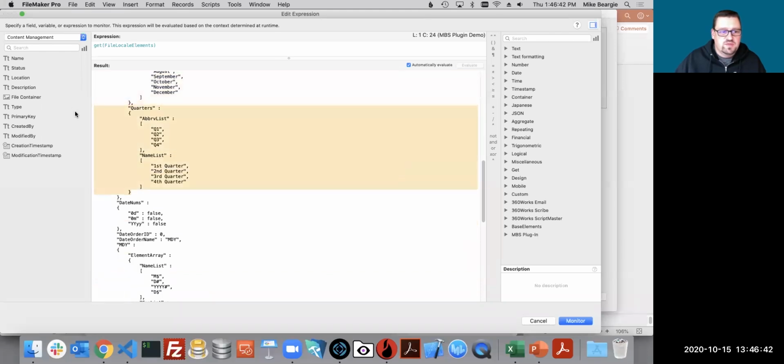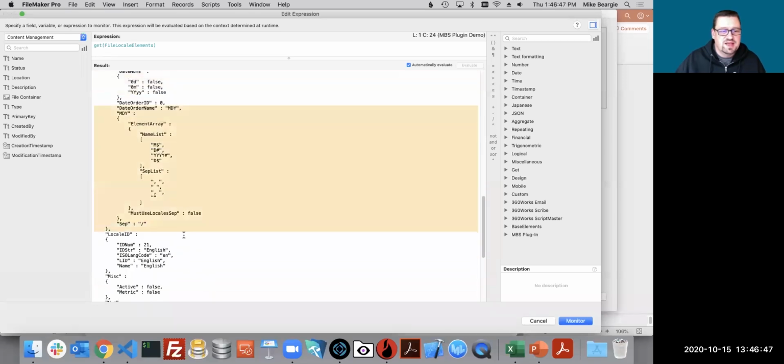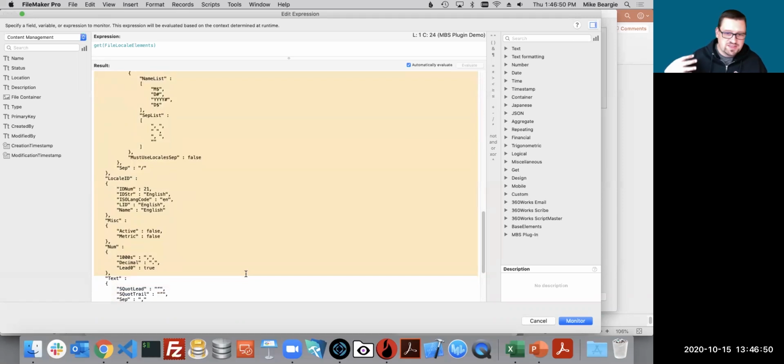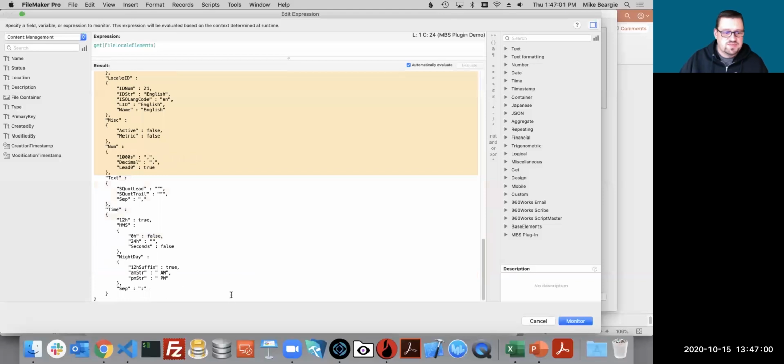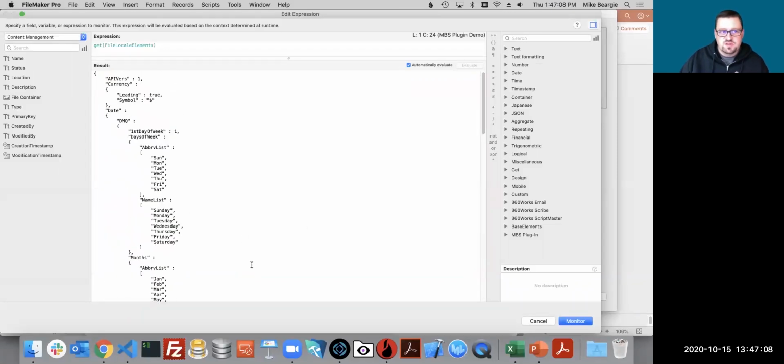It's even got quarter information in here. It's got date formats in here. It's got just anything as a developer that I would ever need to know about formatting things for that locale. Those are all included here. So I wish I had a copy of this from somebody that was connected internationally, to show you the difference.